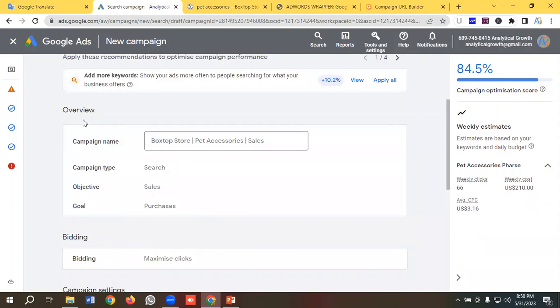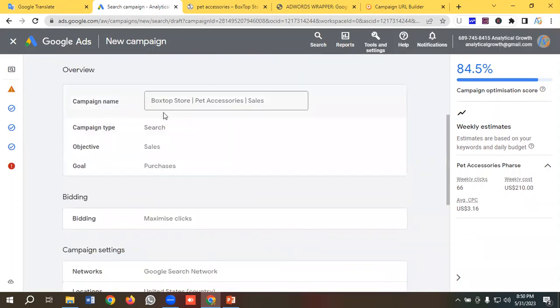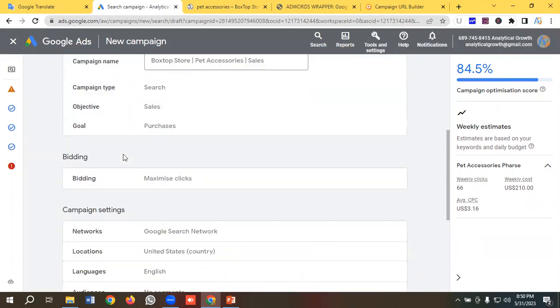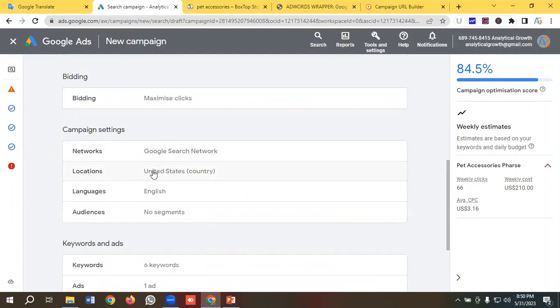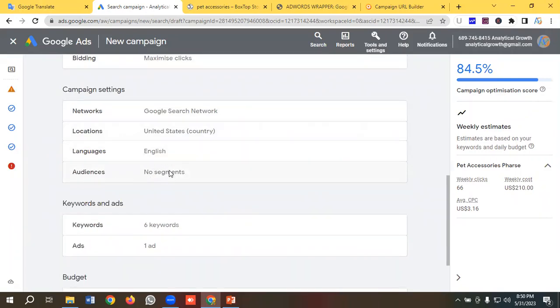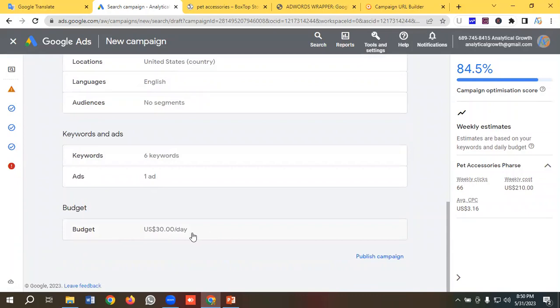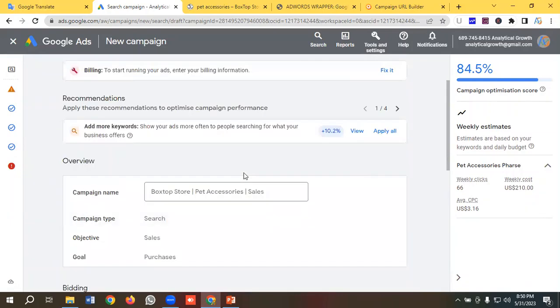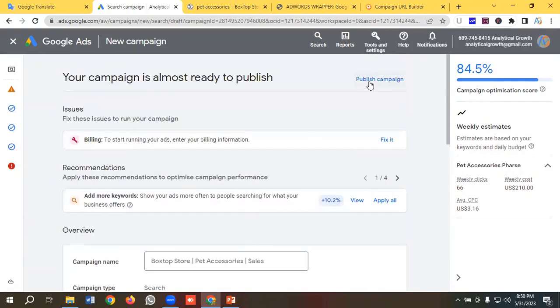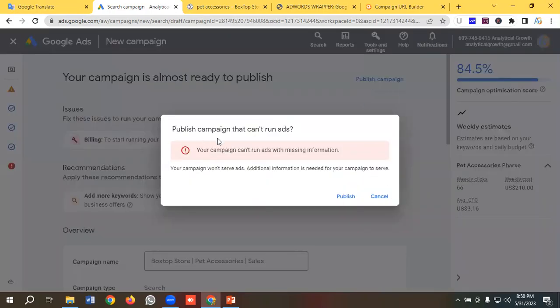So you can overview the campaign as campaign name, campaign type, objective, goals, bidding, networks, locations, languages, audiences, keywords, ads, and budget. So if everything is okay, then you can click on this button called publish campaign. So this is showing up because I didn't set up billing.